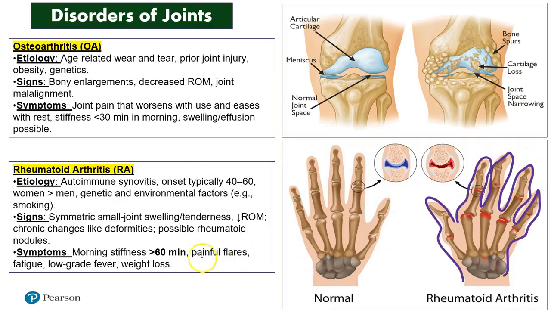Okay, you can have very painful flare-ups, and also you're going to have fatigue, you're going to have low-grade fever, you're probably going to have weight loss, because again, this is all connected to your body itself, and it's autoimmune. So all that extra inflammation can cause fever, weight loss, and fatigue.